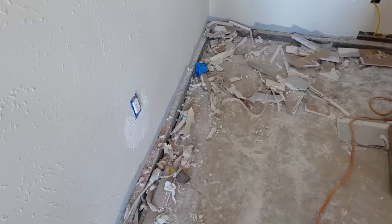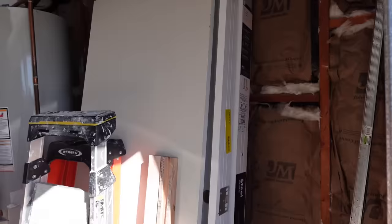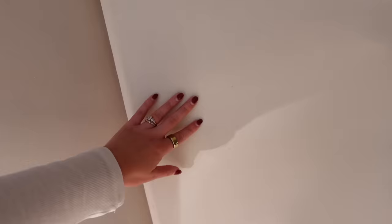Oh man, we've been making a mess in this home, let me tell you what. Progress is progress though. We got some new doors that will be installed. I think these are extra insulated to be a little more soundproofed as well. And then Jordy and his pal, who's staying for dinner tonight, made all of these.